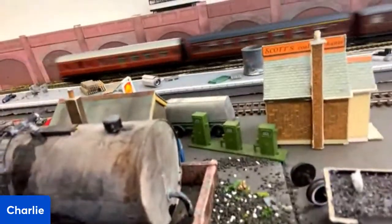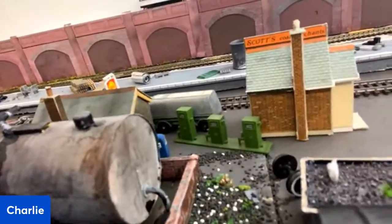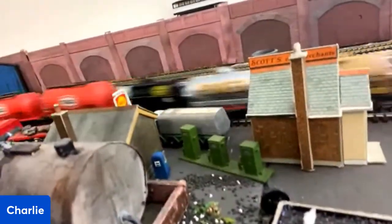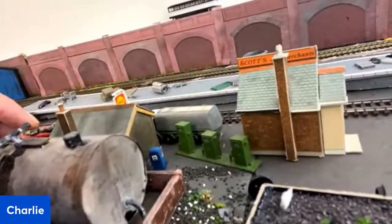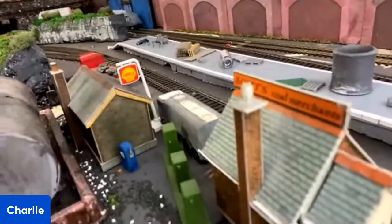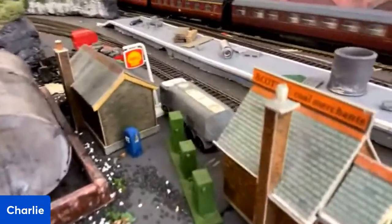And my oil diesel tank, that's also a scratch build. That was built from a piece of cardboard tubing, and I put odds and ends and pieces of pipe on, and the retaining wall is just made out of foam core covered with brick paper.